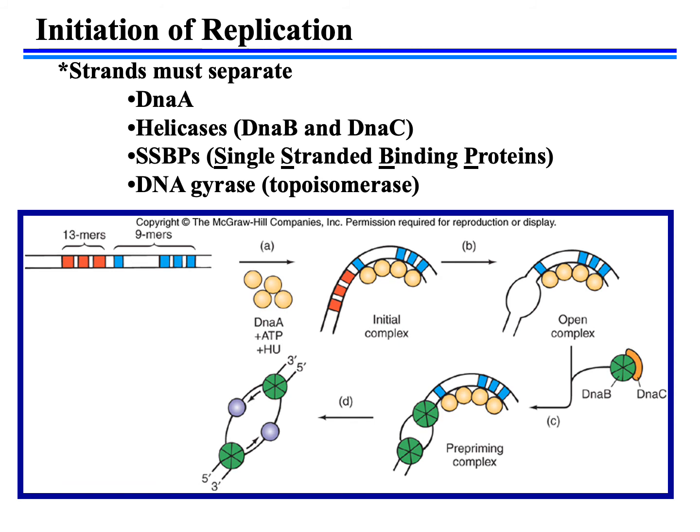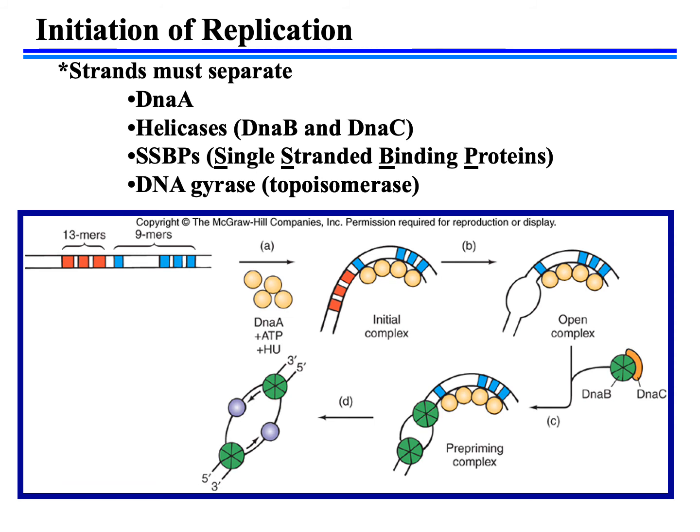What you can see here, though, is that those 13-mers are repeated, so there's that same sequence, the same red color repeated multiple times, and the 9-mers, the same sequence repeated multiple times. And this represents the replication origin. With the replication origin, this is again the start or the location where replication begins. In this slide, I'm going to overview things, and then in the next several slides, there are some reviews of the same topic, just different figures overall.